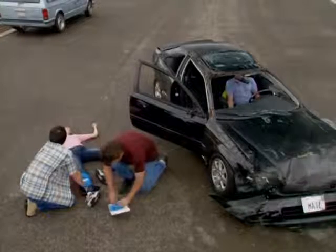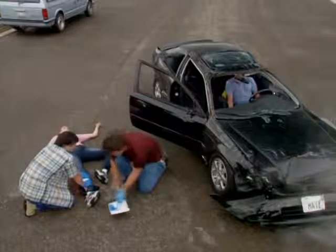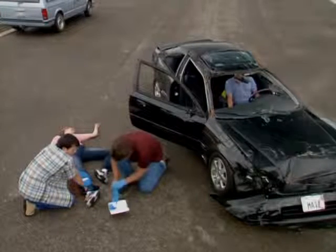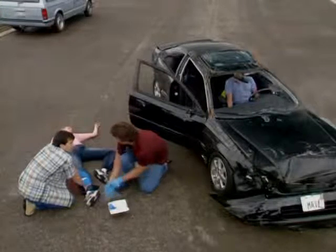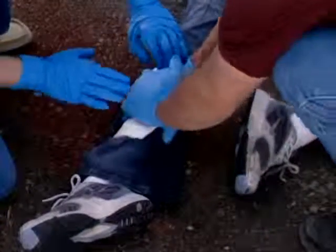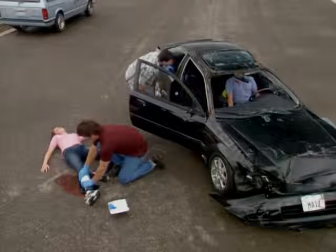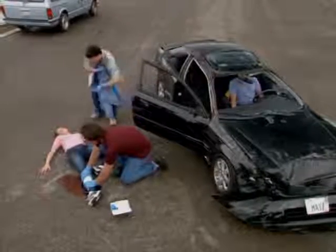Try and lay still, okay? Keep your head still for me. What I need you to do is put pressure on this wound here, okay? If you need another bandage, go ahead and take one out of that box and put it right on top of this, all right? Keep pressure on the wound the whole time. Okay, so when I take my hands off, go ahead and replace them with yours, okay? Here we go. Good. The emergency responder continues to use the cycle of care to guide him and monitor both patients until the emergency medical service providers arrive.